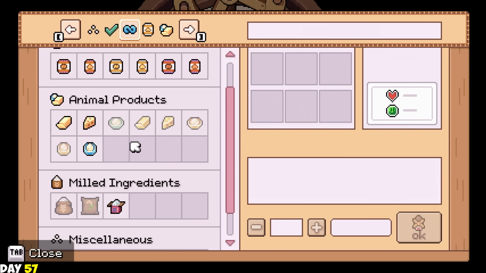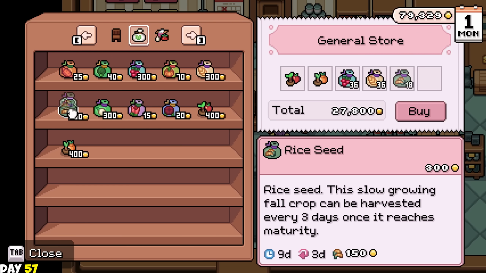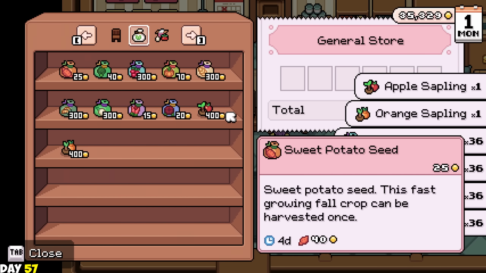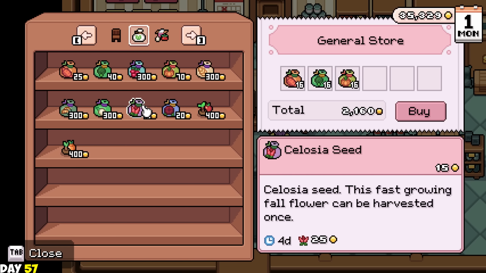And since I already had enough milk, I made myself some cheese. I then went to the grocery store and bought a bunch of seeds. Specifically, ones that stay and just reproduce every 3 days. So we have the cranberry, wheat, rice, and onions. I also bought the other crops so we can finish the museum.